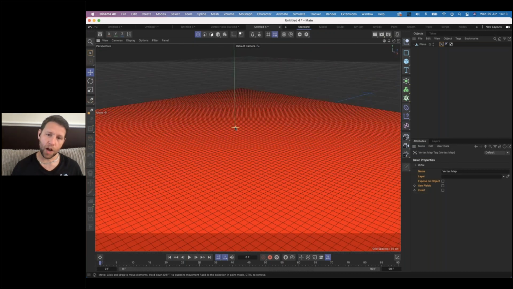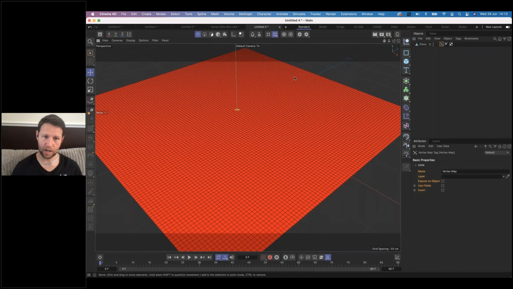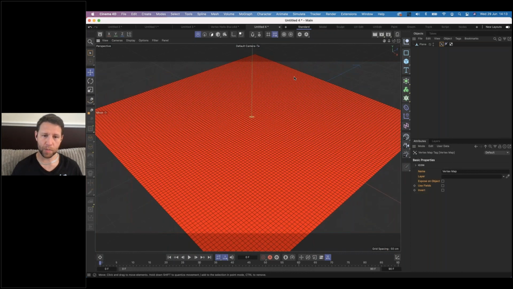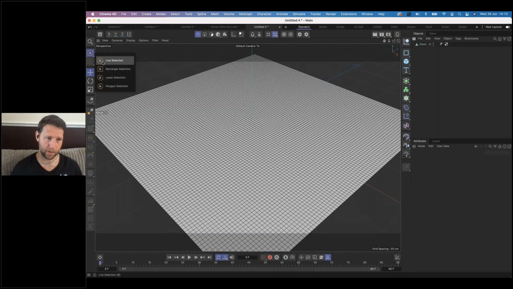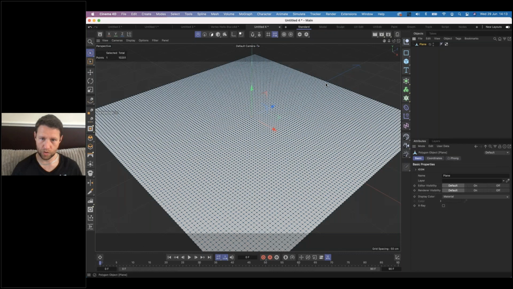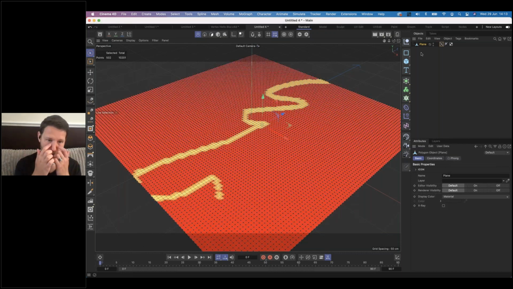And if you wanted to, I could have done something else. I could paint a selection and do it, which is easy enough to do. But at the moment, I've just got this single point. Let's just show that as an example. So if I go to my selection tool, I go to my points, select my object, I can do the same thing. I can go to my select, I can set my vertex weight, I can choose 100%, and now I have those selected. So it's that easy to create vertex weights.